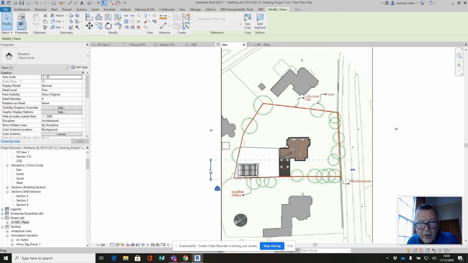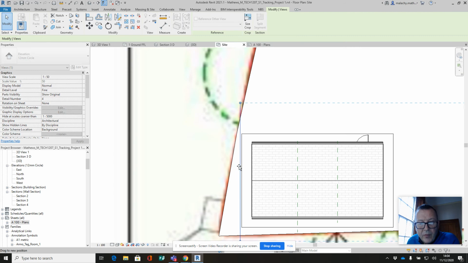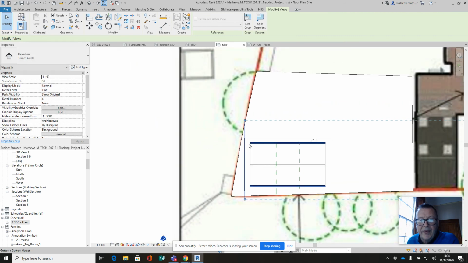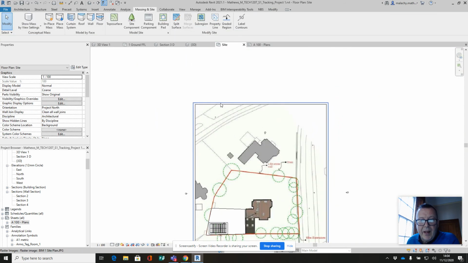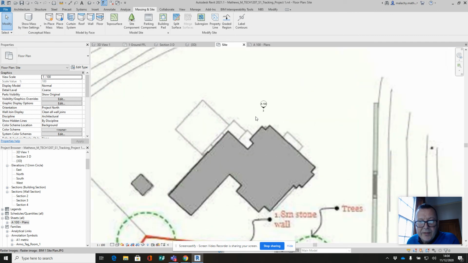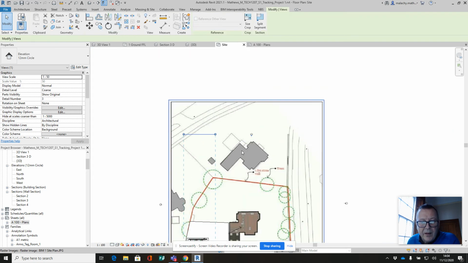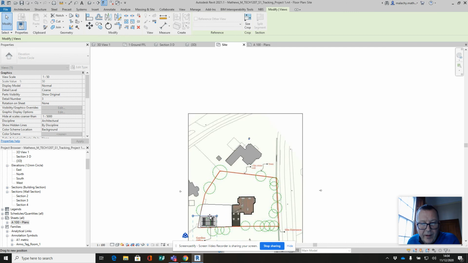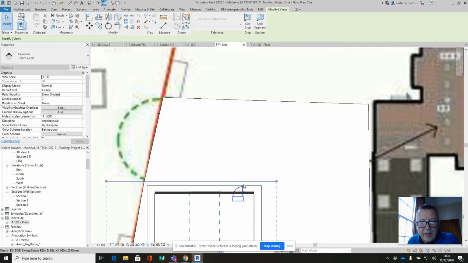I'm going to move the cut line up tight, right on the edge of the path here. Then I'll do my south, and again move that up, and get it in tight to the path.